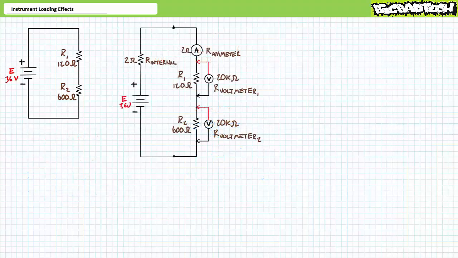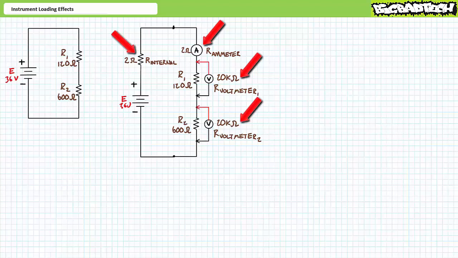Let's model the series circuit as follows. Let's say the source has 2 ohms of internal resistance, as does a non-ideal ammeter. We'll additionally make use of 2 voltmeters, each with 20 kiloohms of resistance, in parallel to R1 and in parallel to R2. You will note that in accounting for these non-ideal elements, we are no longer dealing with a pure series nor a pure parallel circuit, but rather a much more complicated series parallel circuit.